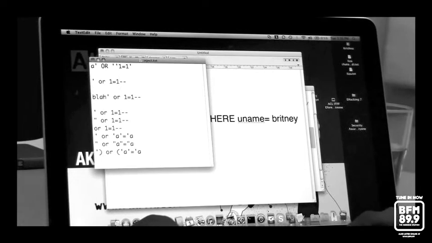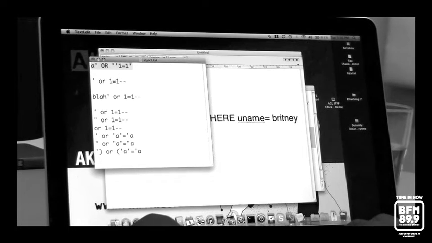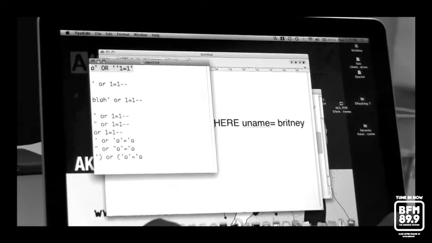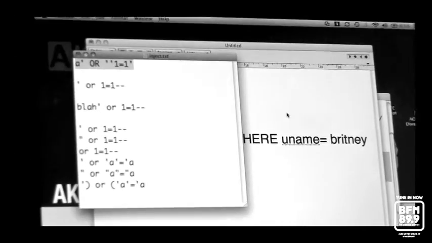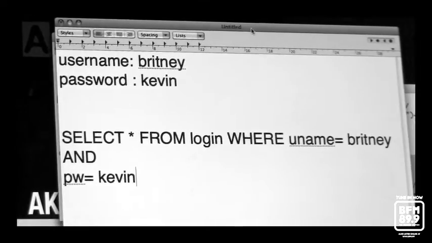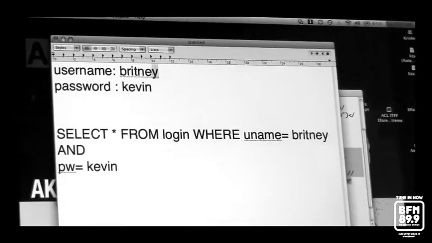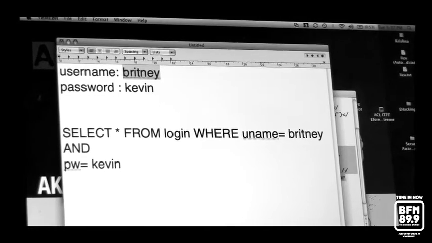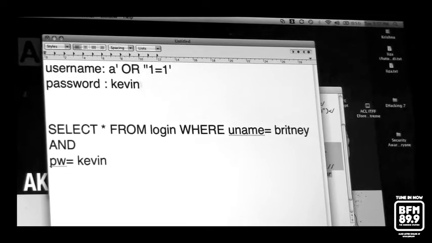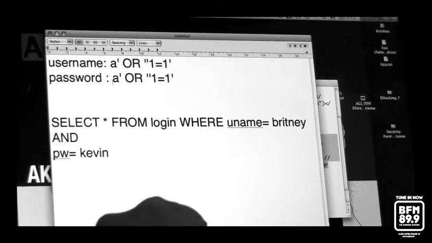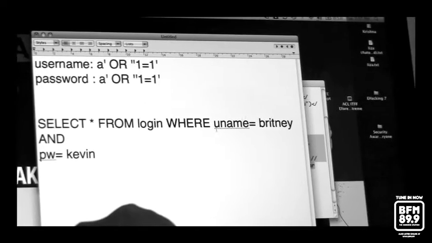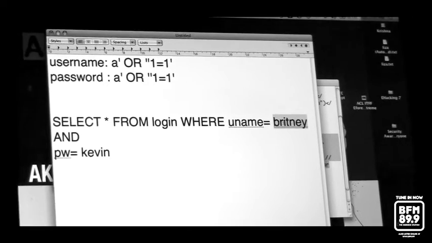Let me just pick a simple example like this: A or 1 equals to 1. Now, if someone were to enter this in the username box and in the password box as well, this information is going to be filled into that SQL select statement as well, right?